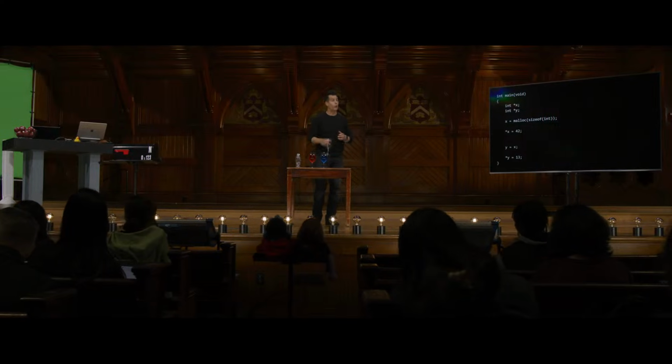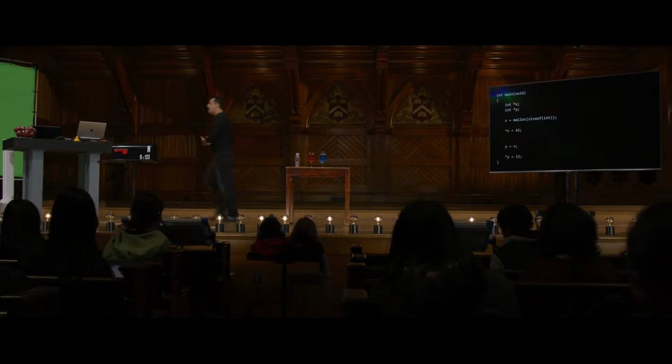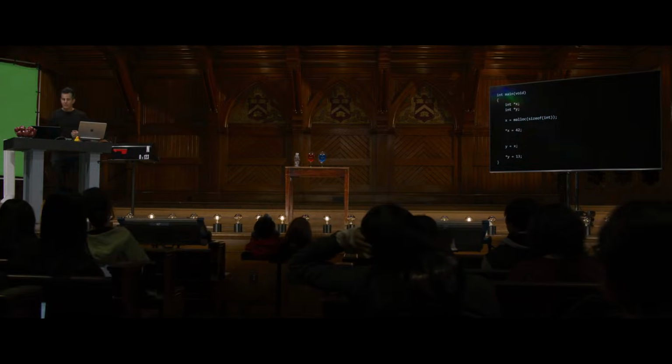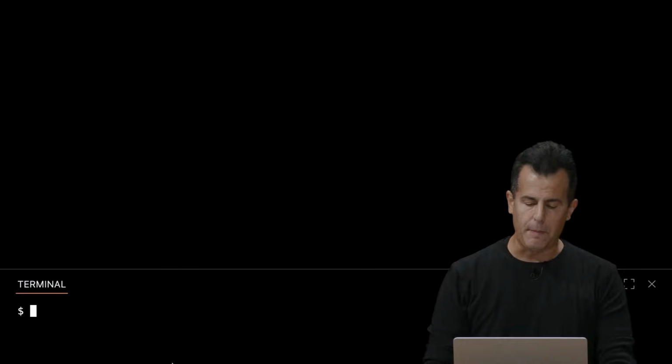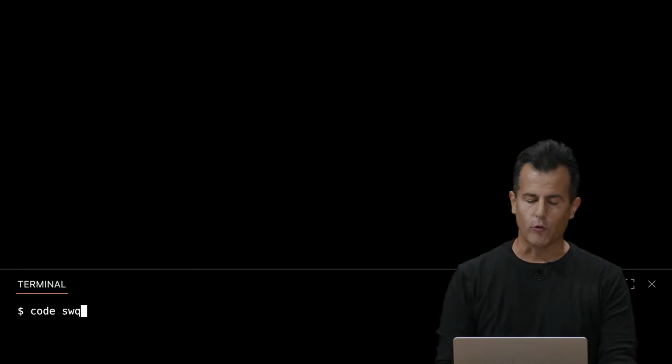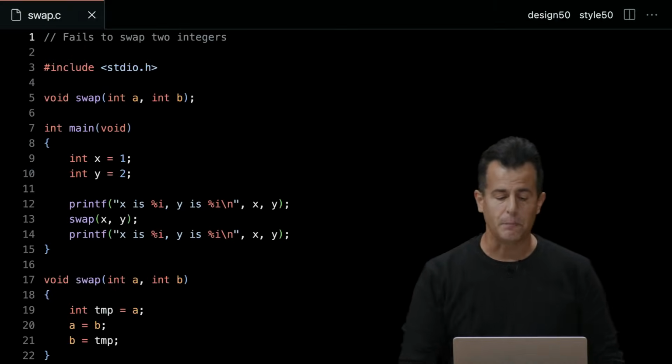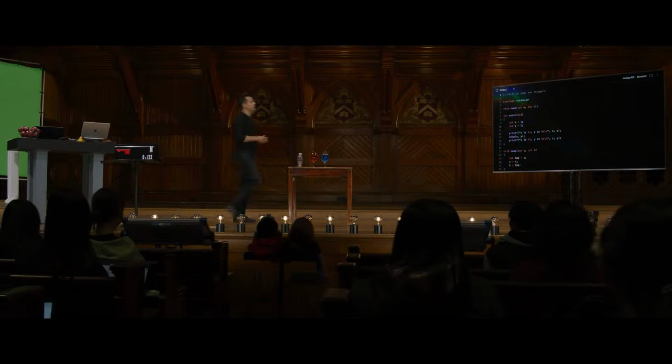So why is that? Well, in code, if we wanted to do the same principle, we're going to need somewhere temporary to put one of those values before we can make this happen. The catch is, though, that if we don't do this intelligently, it's just not going to work in C unless we take advantage of some of these new capabilities. So in fact, I'm going to go over to VS Code here, and I'm going to open up a program called swap.c that I wrote in advance, whose purpose in life is simply to swap two variables' values.